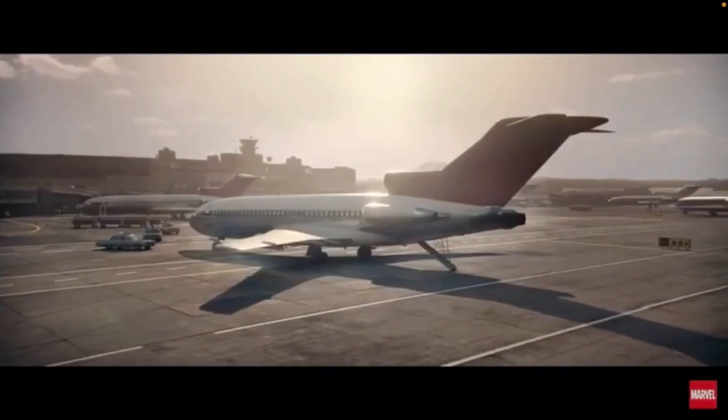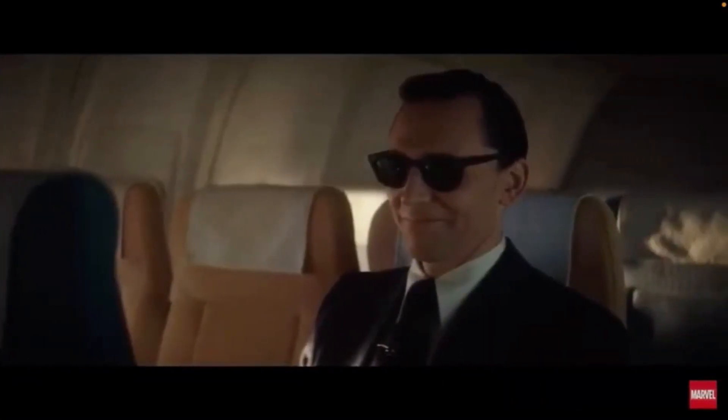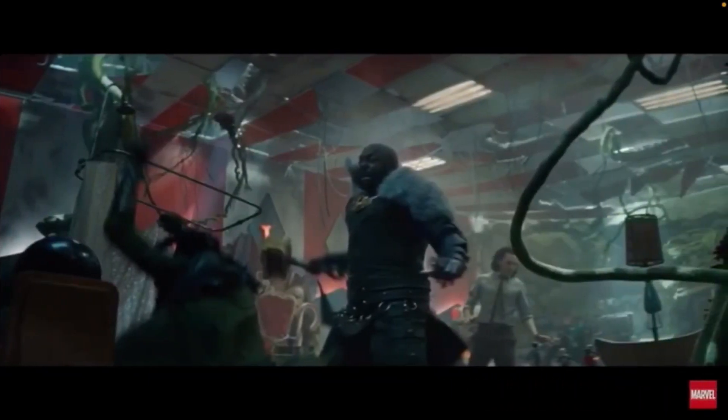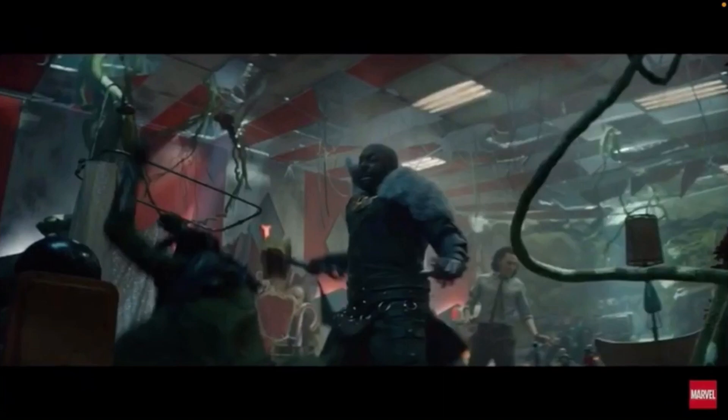Then one of the final parts of the trailer: we see Loki on a plane, looking all snazzy with the glasses and short hair — very much like Tom Hiddleston in real life, except with black hair. Then we get another shot of another alternate reality where you see Loki in the background and it looks like they're having a party. And then this character with fur around his shoulders and the suit very much reminds me of M'Baku and the Jabari tribe, so this could be a possible tie to that — or it could just be some random guy who likes to wear fur.